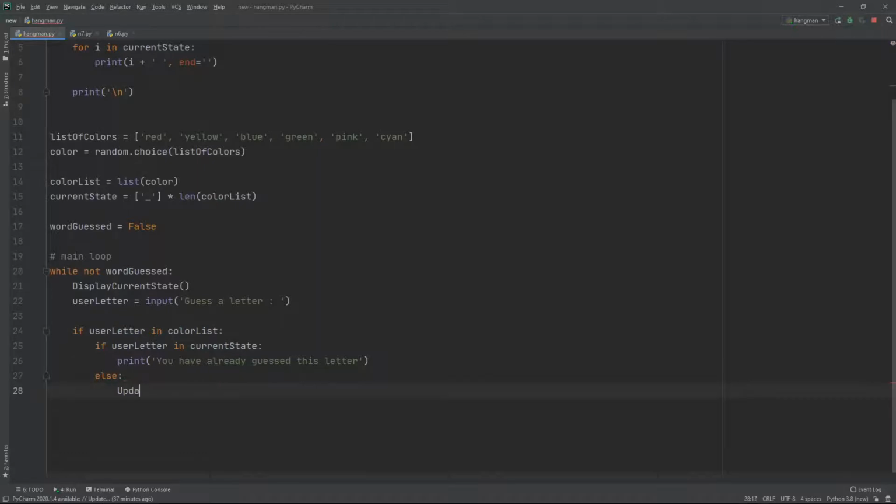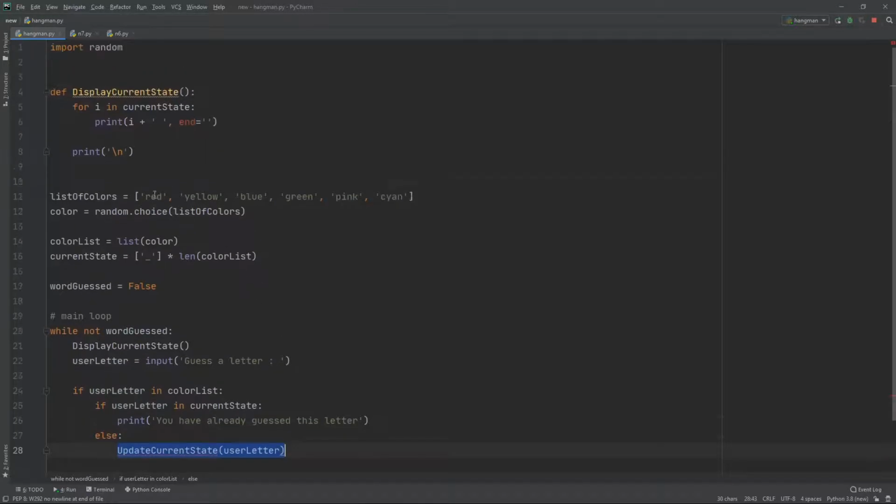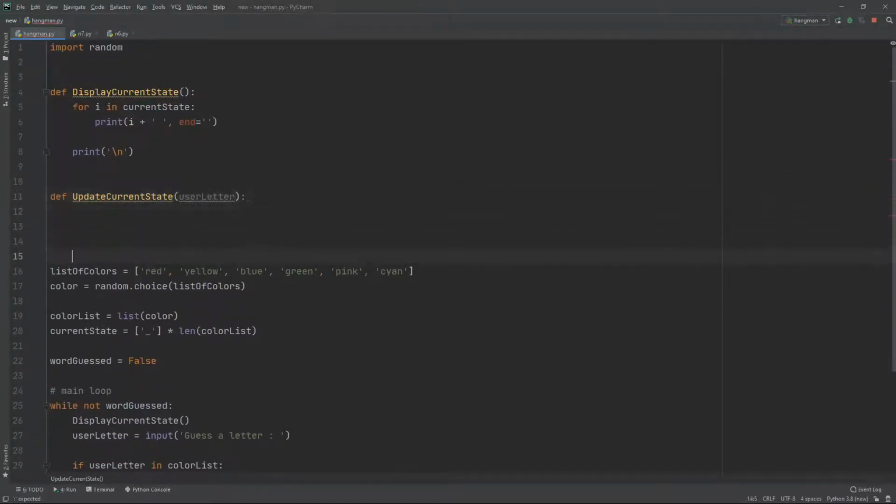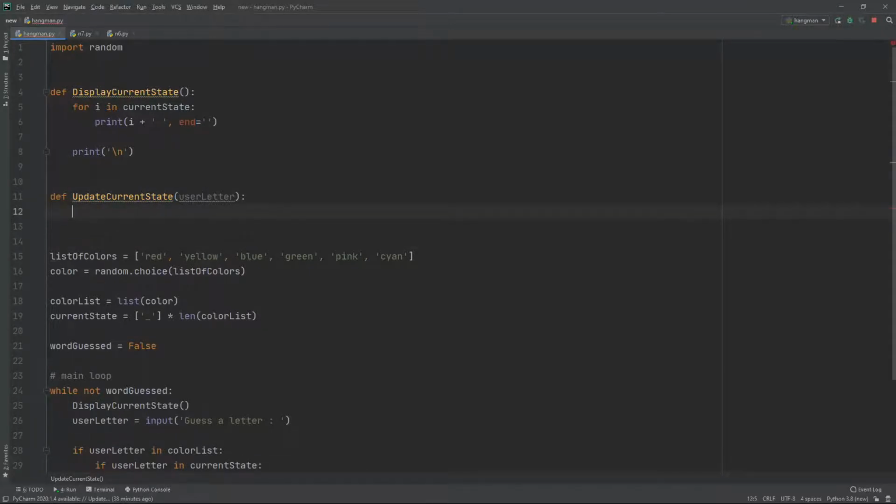So what we can do is update current state, the list, with this letter. And again, you can see there's an error happening because I have not created the function. So we have another function called update current state, which is going to take the user letter and update it to wherever it has to be updated.